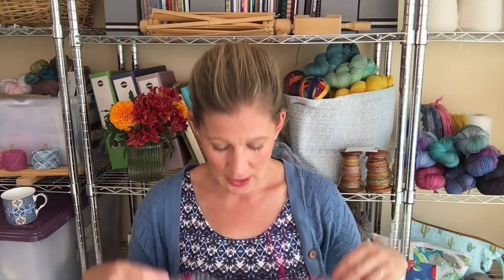Let's see. I used two skeins alternating of my Secret Santa colourway because of how these skeins are. Every skein is going to be quite different just because of how they are dyed. But I had two that are quite similar, so they were the two that I used to start with. Then when I started the body, I thought, well, I'm going to need more than two skeins in total with the sleeves. I have done a short-sleeved top before in my sock yarn, and with two skeins, I was able to get the short sleeve. So I knew that I needed a third skein to get longer sleeves.